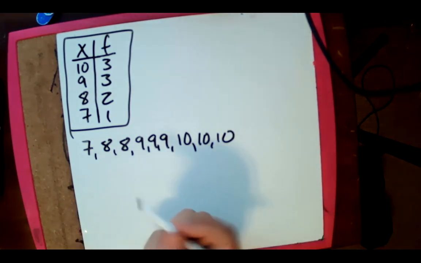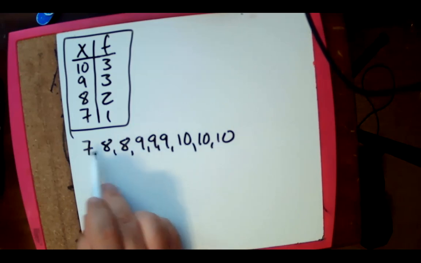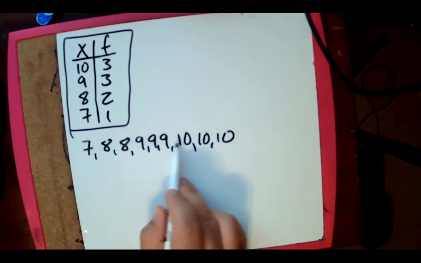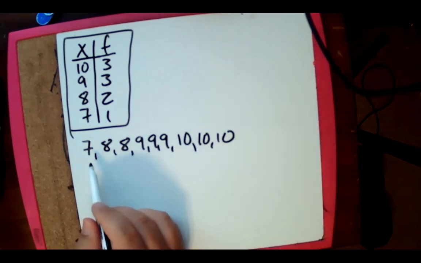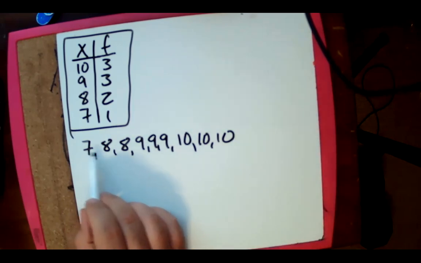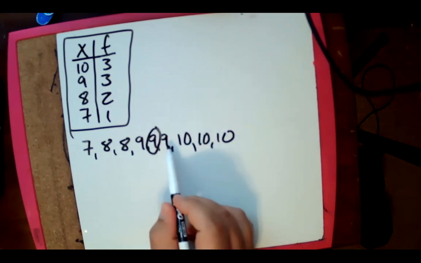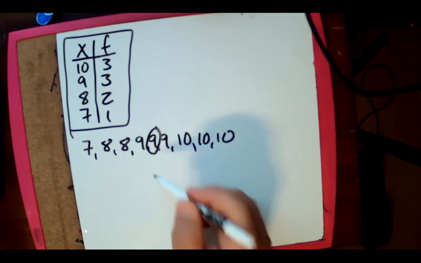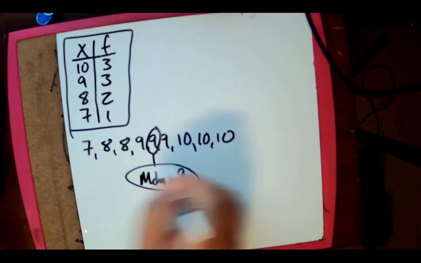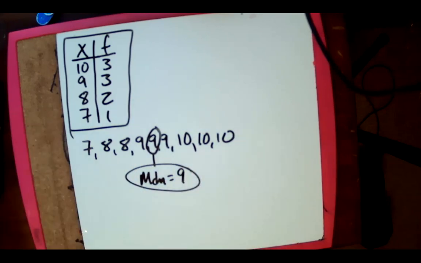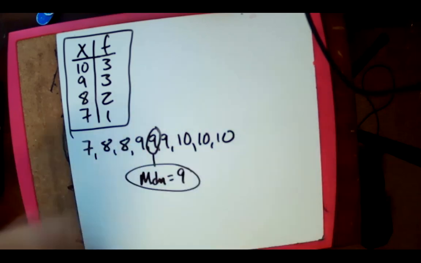All right, so now I can find the median because I have all of the numbers included here, and they're in rank order. So if I go 1, 2, 3, 4, 5, 6, 7, 8, 9. Okay, I have 9 numbers total. So I'm going to count 1, 2, 3, 4. I'm going to circle this 9 right here, and I should have 1, 2, 3, 4 on the other side. So in this case, my median equals 9. And this is an example where you would just circle the middle one, and then the number in the middle, because you have an odd number of scores.